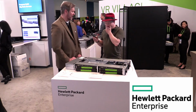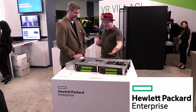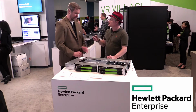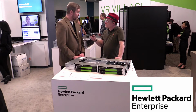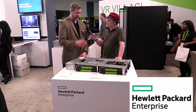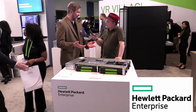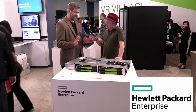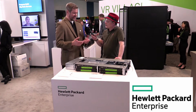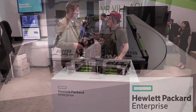Well, of course, we're at the NVIDIA conference. Can this chassis accommodate other kinds of products as well in the accelerator space? Absolutely. We'll support AMD. The S9150 is an outstanding high-performance computing card. And towards the end of the year, Intel will be bringing out the Intel Xeon Phi Knights Landing version. We'll absolutely support that. What's more interesting, really, is not just the cards, but how we've configured the cards to work with customers' workloads.